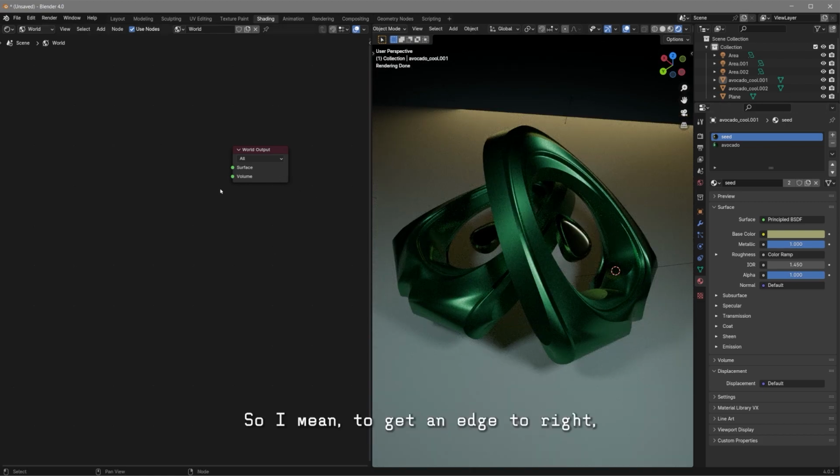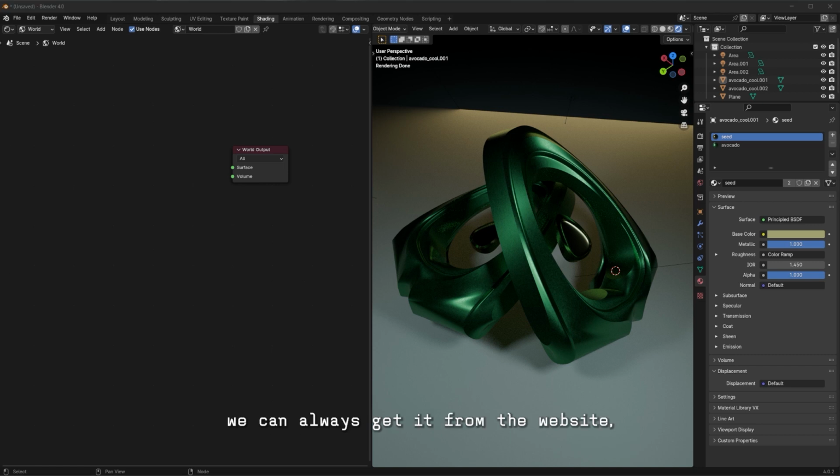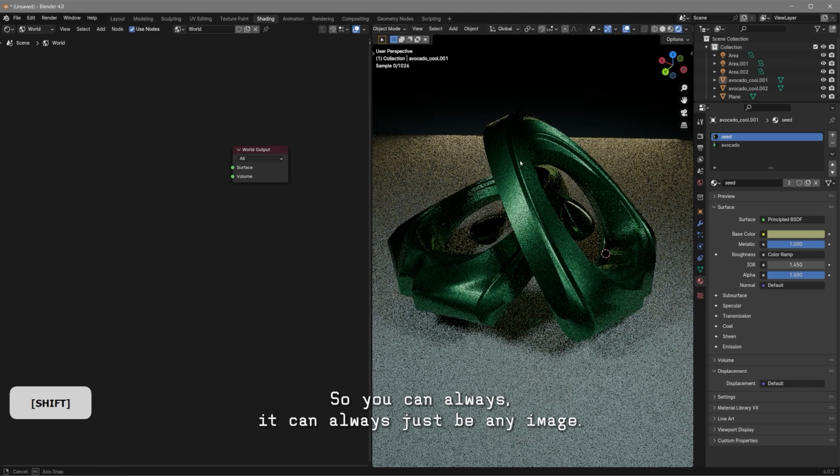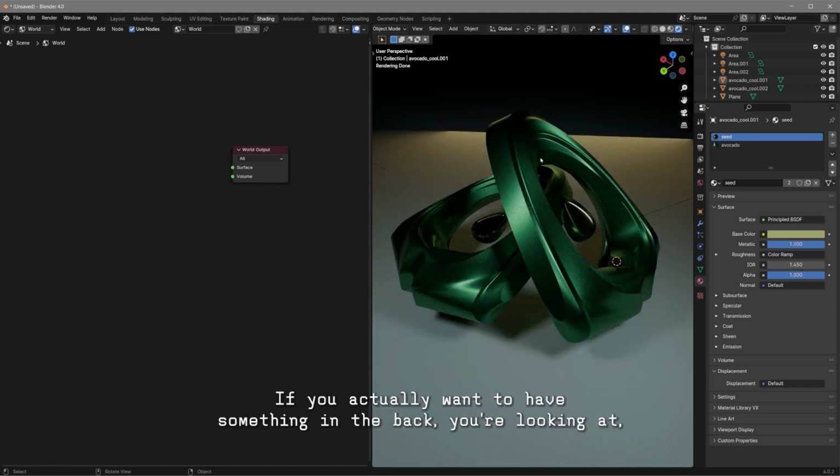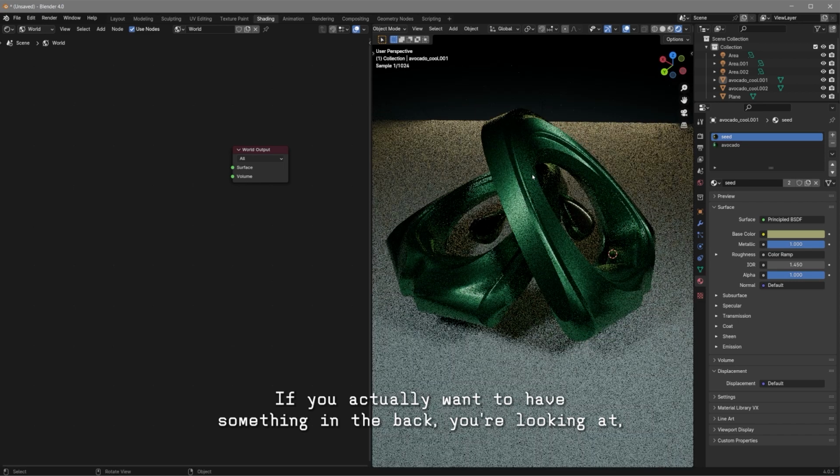To get an HDRI, we can always get it from a website. It can also be just any image; it doesn't have to be an HDRI from a website, though HDRIs usually work better if you actually want to have something in the back you're looking at.